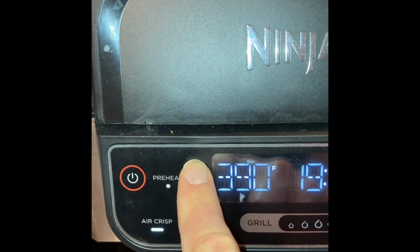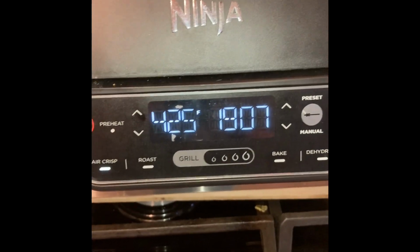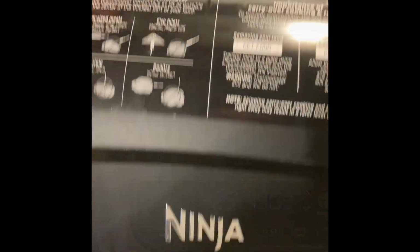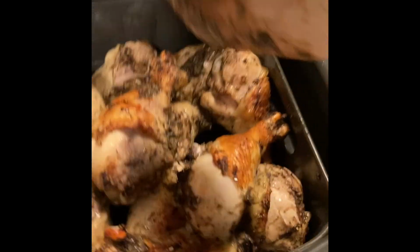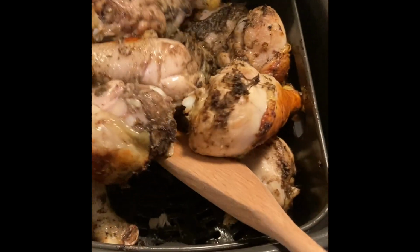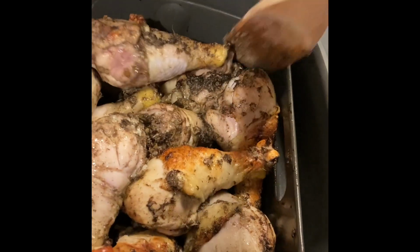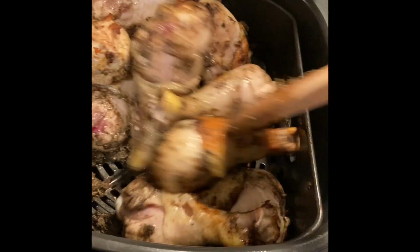I'm going to increase the temperature because we have a lot of chicken in the air fryer. Guys, we are going to check our chicken and look at this. It's absolutely gorgeous. I put more than it's recommended, but it's okay.